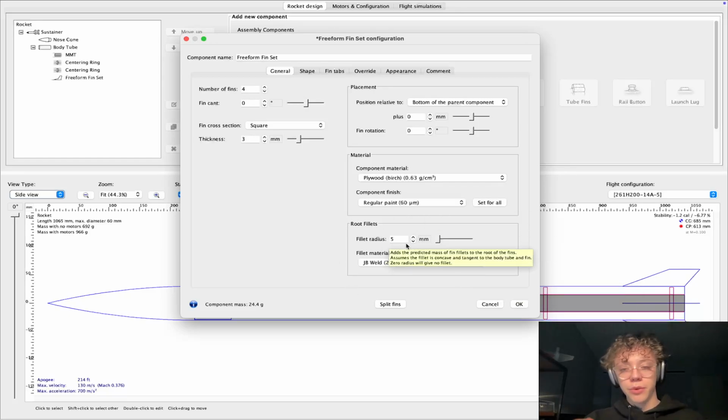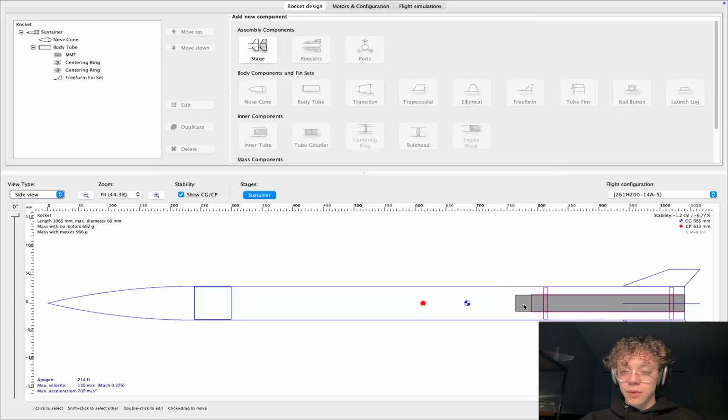Just know that most likely when you actually make your rocket, it's going to be a lot heavier towards the end or by the fins. You're going to have to add some more ballast, but that's just how manufacturing goes. You'll notice your design and your actual manufactured rocket will differ a little bit. Most likely you'll end up having to put some ballast in the nose cone. So I'm going to go with that for now.